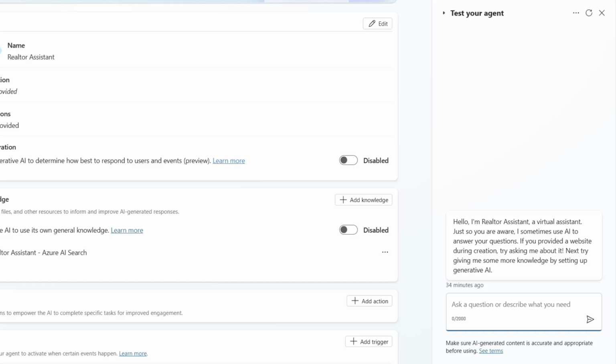So think of it as helping us find properties. So what we can do is ask it, do you have any properties for under $1 million?